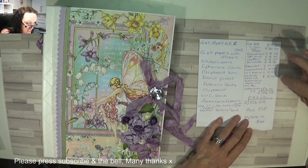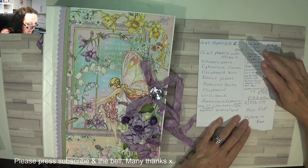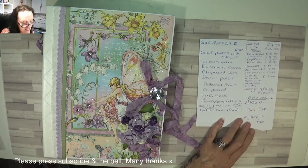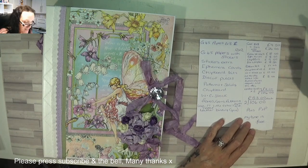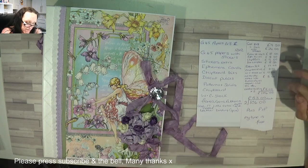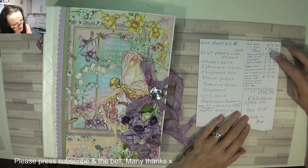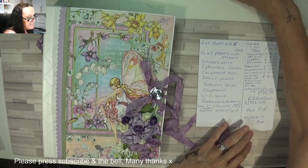And then the white card stock, and the extras like ribbons, flowers, magnets, glue, and stuff like Tyvek, and all the little hidden extras, paper clips, all sorts. And then the leather binding for the spines is that. So to make 2 albums, it roughly came to £106. So half that is £53 for the album.